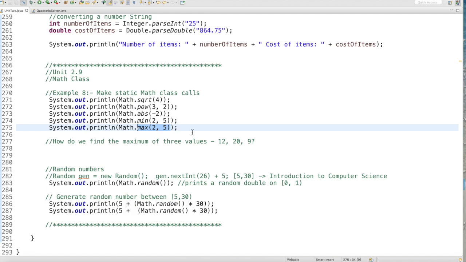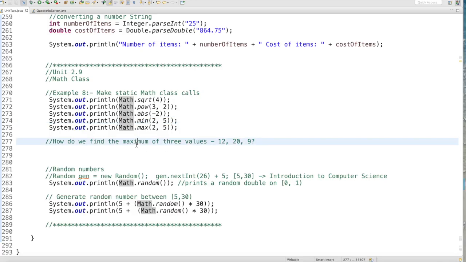These are all static calls. So, if you're wondering at this point what a static call is, then you weren't paying attention. But I'll say it again. A static call is the name of the class dot the method name. It must be declared as a static method to be called statically. Okay. So we don't say math m equals new math and then say m dot square root. That would be a non-static call. So with max would return 5, this would return 2, and so on.